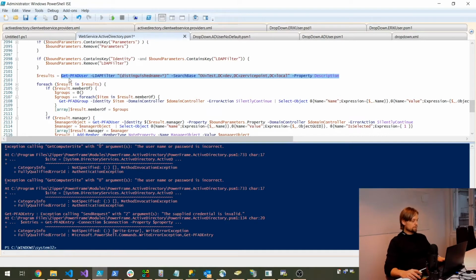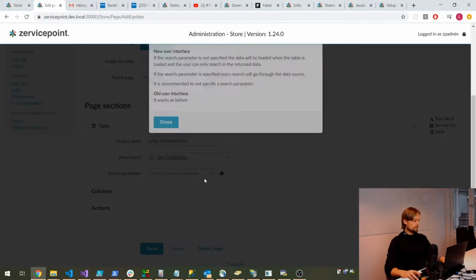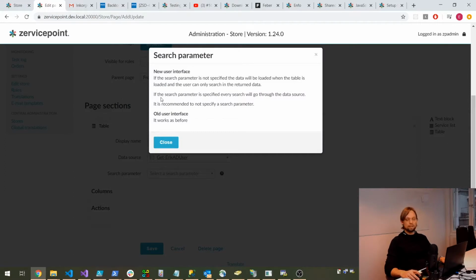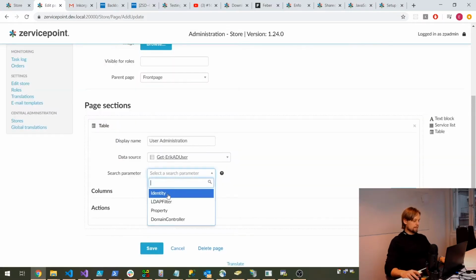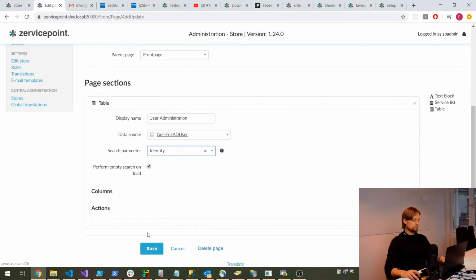We actually don't care about any of the input parameters here. We just get all the users from this path. And if we look at the search parameter here, we can leave it empty, or we can specify it. Well, we can test that first. Perform empty search on load. We'll do that as well.